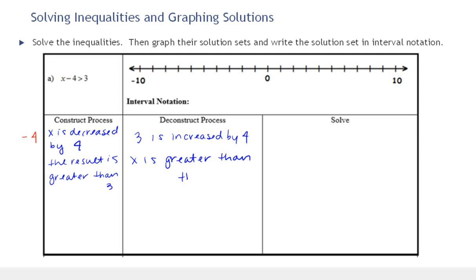Okay, so you may notice that this is a little bit different than how we dealt with equations. Here in the equations, we might have said the result is equal to x or x is equal to the result, and it didn't matter. Here it matters because remember, inequalities are not symmetric. So if we change the direction that the x is on, we could make an error.